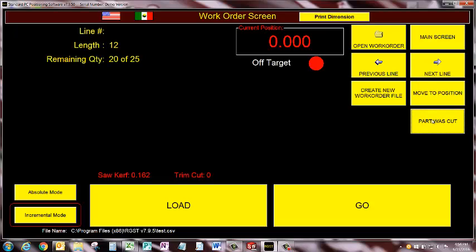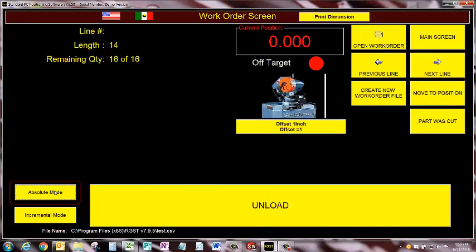We'll click part cut. If you have a tool safe sensor, this will happen automatically when you cycle the saw. Now I wish I hadn't put so many in there, and then you can see it went to the next line automatically when we cut all the parts in the first line item. So that's a nice little addition to the RazorGage software, and again, you can save as many of those on the hard drive as the hard drive will hold, and it should hold a whole bunch.